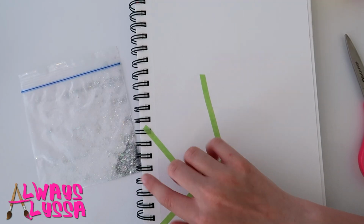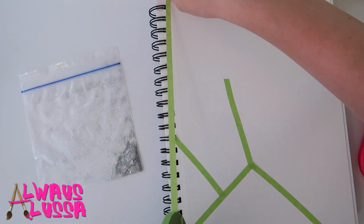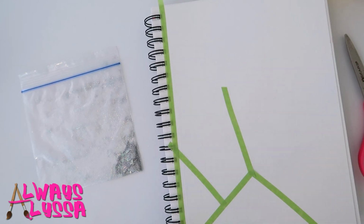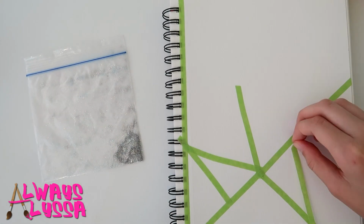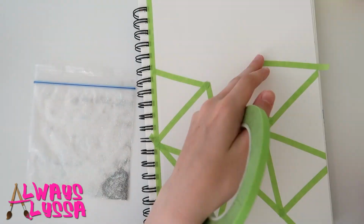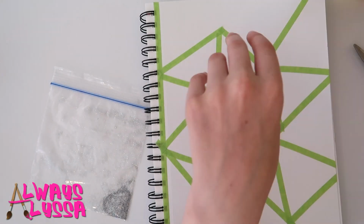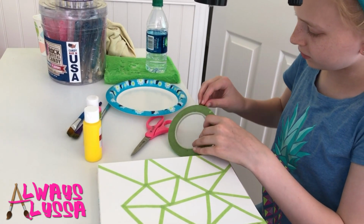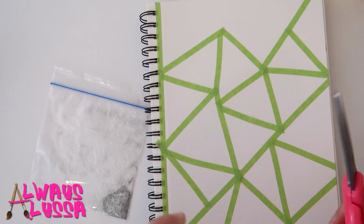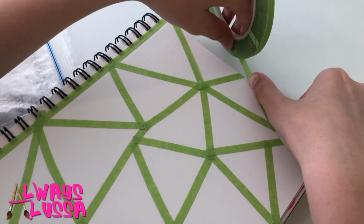See how there's the black part of the notebook right here? So we're gonna take a long piece of tape and we're just gonna cover that so it's not part of the art, or else it might get a little bit messy. I'm just basically trying to make a lot of different shaped triangles, like big triangles, small triangles, acute and obtuse triangles. And here's the last one. Perfect.